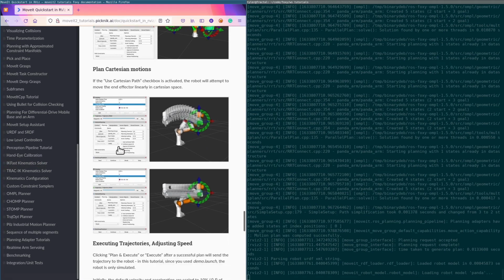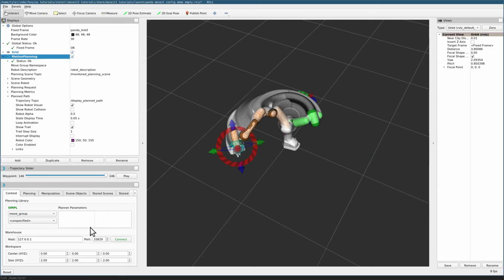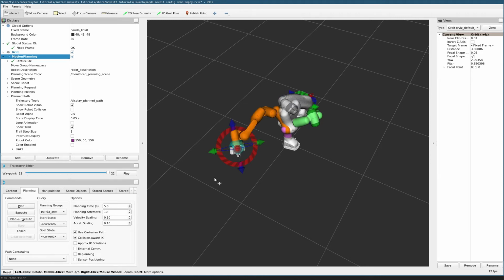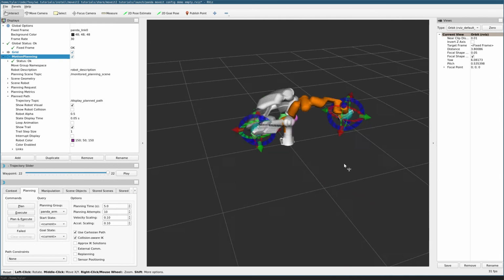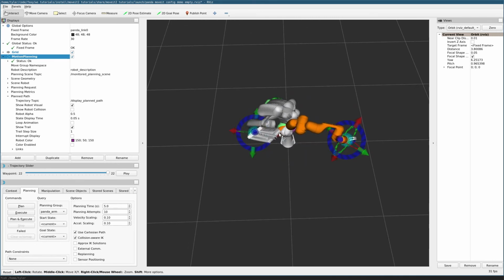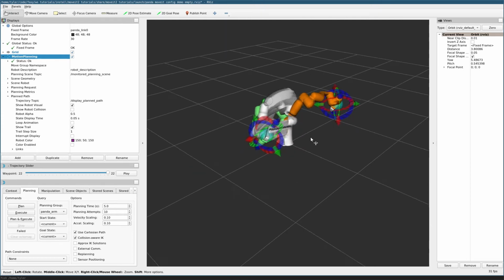Okay. Plan Cartesian. Use the Use Cartesian checkbox. The robot will attempt to move the end effector linearly in Cartesian space. So if we go back here, planning, use Cartesian path, and we hit plan again. Oh. Yeah, it tried to move it in a straight line, and then it hit a collision here.